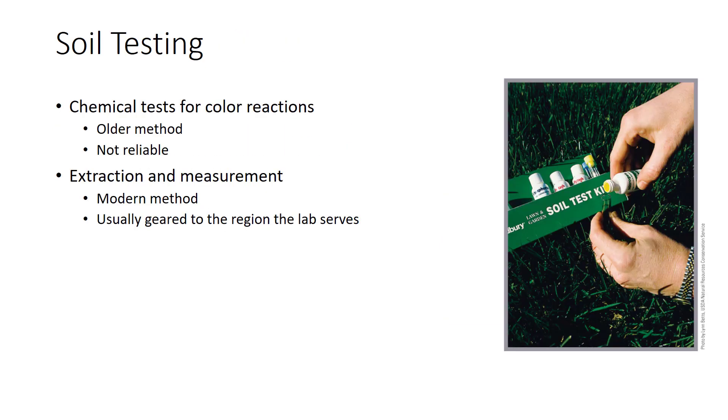There are two basic ways to test soil samples. The oldest method uses chemical reactions that produce color changes — the exact color depends on the amount of available minerals in the soil, and the resulting color is compared with known standards. Simple chemical tests are easy to use but not fully reliable, partly because results depend on the technique of the tester and what he or she sees. Modern laboratory testing follows a basic two-step procedure of extraction and measurement. Various liquids extract acidity, potassium, and so on. Different labs use different extractants, selecting the ones best suited for the region they serve. No method extracts all of what is being measured, so a relative value is obtained, and different labs obtain different values that cannot be directly compared.